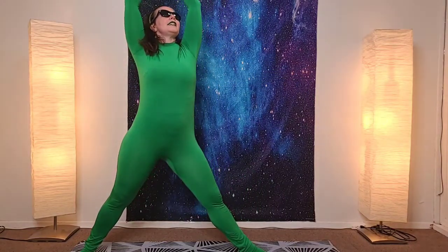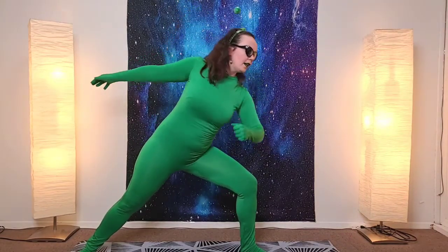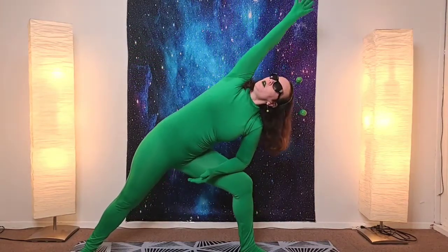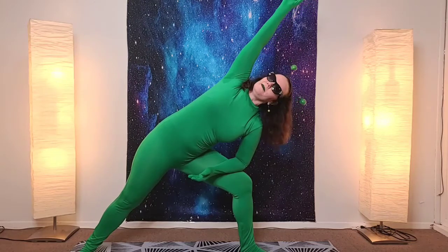Inhale, fingertips up to the sky, and exhale, fingertips down. Let's do a couple of extended side angles. So we're gonna bend the left arm, drop the left forearm on the left thigh, and reach it up and over with the right arm.